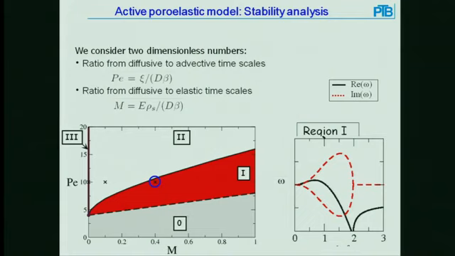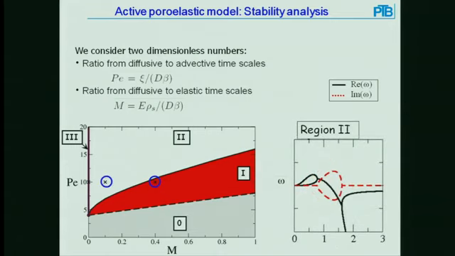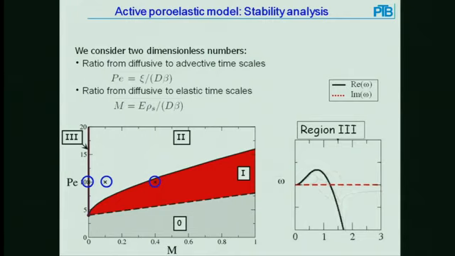There cannot be something like a Turing type instability, so it cannot do anything. But then if you increase the mechanical coupling, depending on how the other factor M is, you get instability when the leading branch of the eigenvalues looks like that. So it's a long wavelength instability, but it's oscillatory. So you could say that's something like an oscillatory phase separation. If you go further up, some of the modes become real, and in the special case of M equals 0, so when this elastic modulus goes to 0, which is practically probably not a very relevant thing, you go again to static patterns only. Then it looks very much actually like the model for the active fluids, but it's a different kind of model.